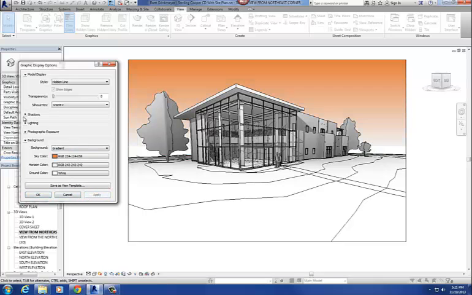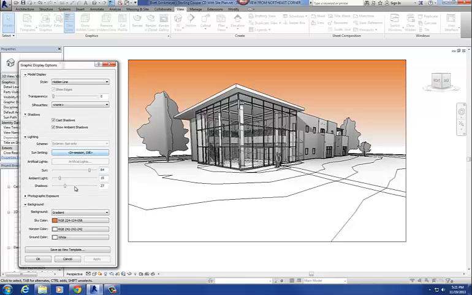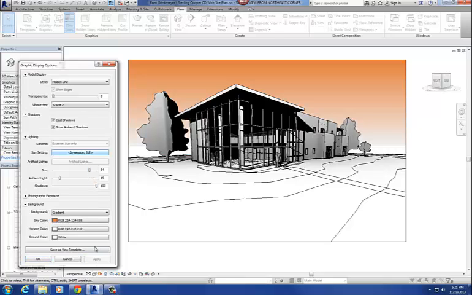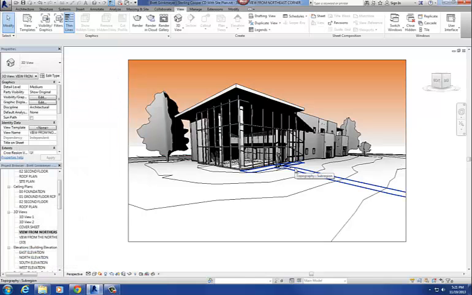And then you can even take your shadows and tweak them a little bit, so let's go to lighting. And I'm going to crank my shadows as dark as I can get them. And crank that back down, sun. And get rid of my ambient light. There. So you can do all kinds of things, dress up. This is a dark, moody looking rendering or something like that. But you can play around with it, just get different kinds of looks for the building.